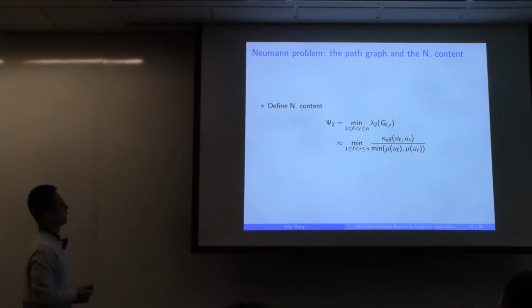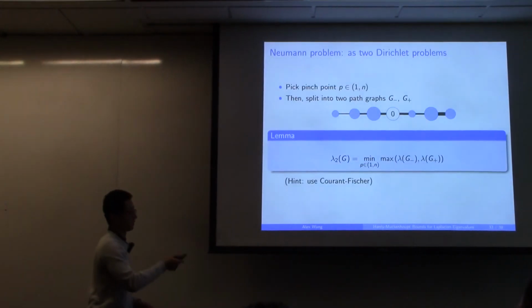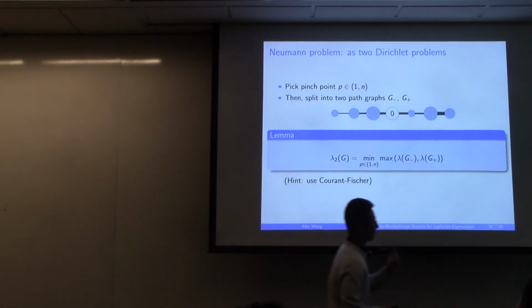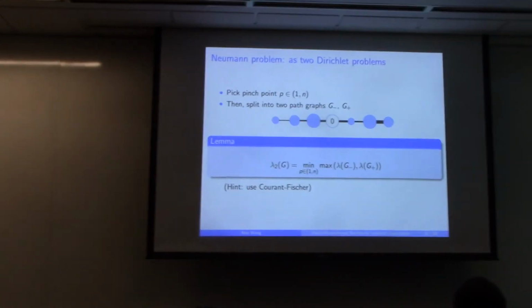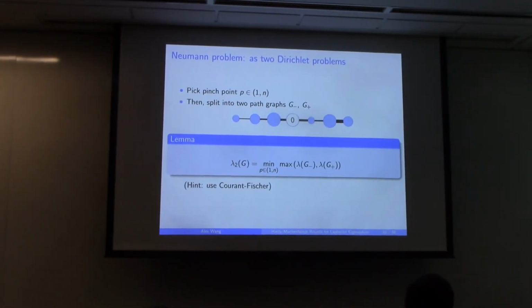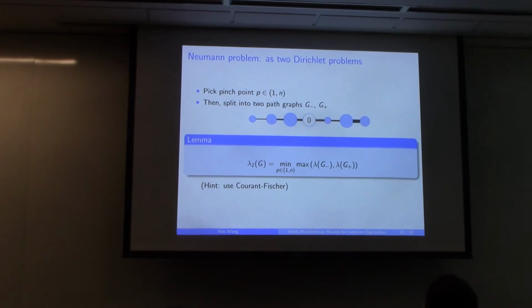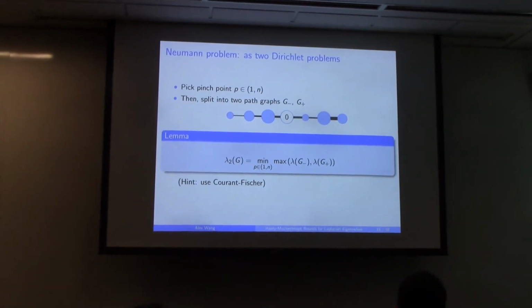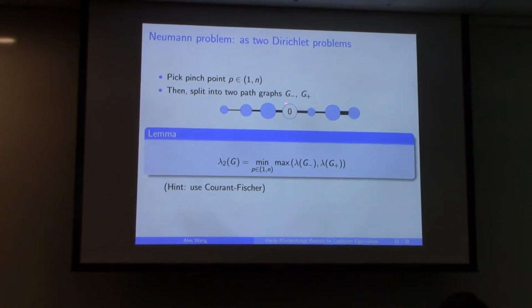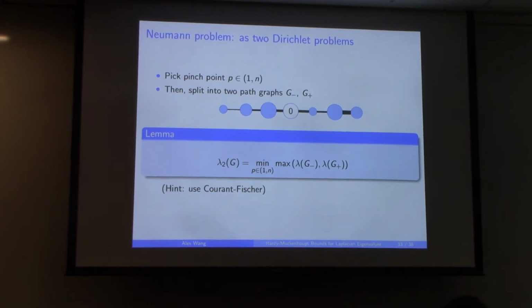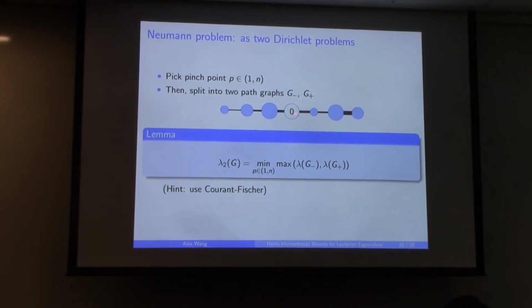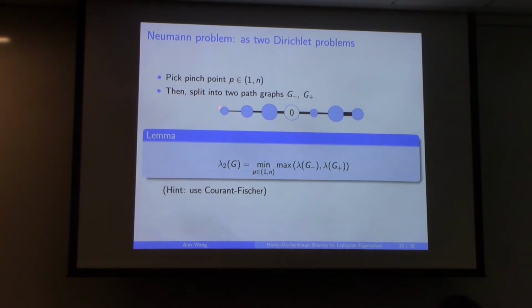Okay, so this is actually getting back to Ellis's point. I'm going to think of the Neumann problem as nothing other than two Dirichlet problems stuck end to end. I'm going to pick a pinch point P, and imagine sticking a boundary vertex at that P value. Then you'll notice that the left-hand side now looks like a Dirichlet problem, at least pictorially, and the right-hand side looks like a Dirichlet problem, at least pictorially.